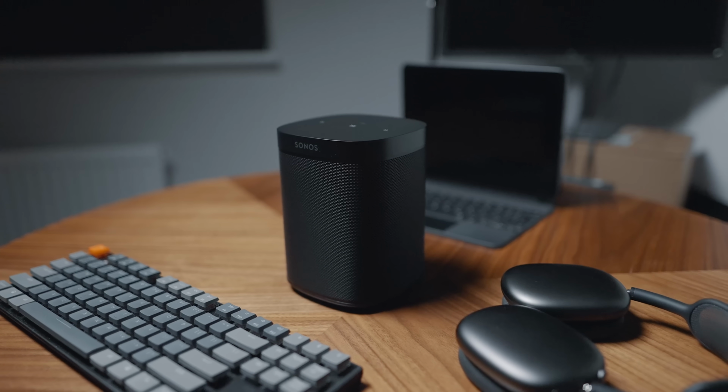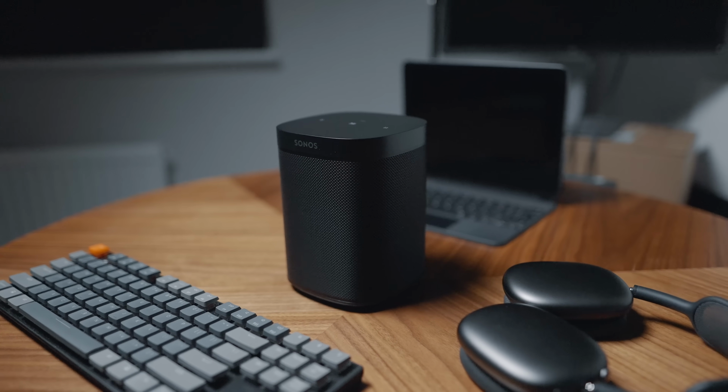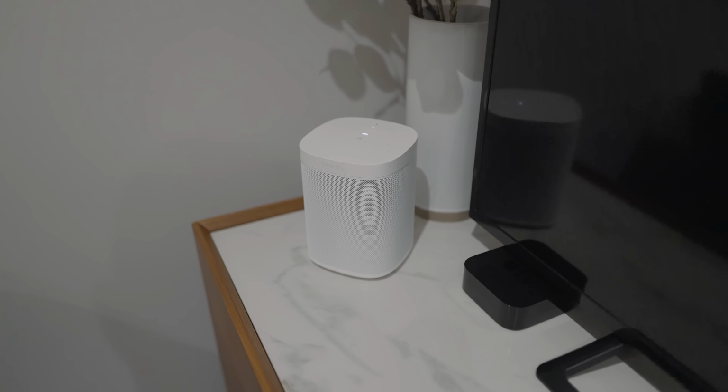So something that I invested in this year was a Sonos speaker system. Sonos has been around for ages, but I got their Sonos One speakers. I've got 4 of them around my home, and I actually love them. The sound quality they give out is fantastic. I love the design of them as well, because I feel like they're designed to actually fit in your furniture.